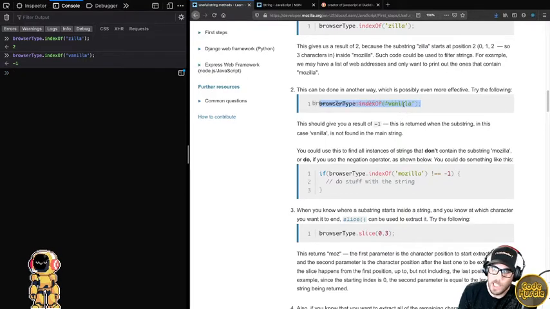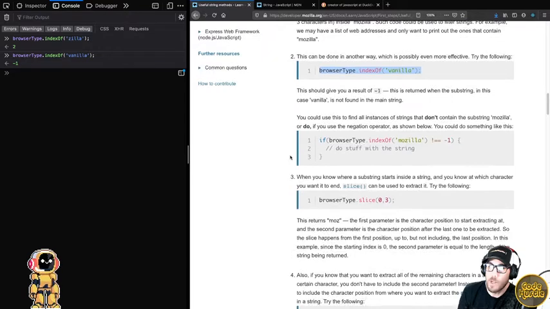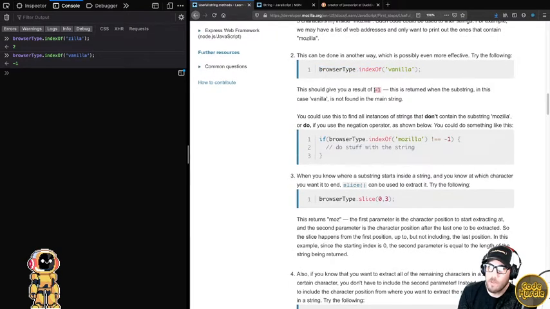Cannot find vanilla inside of Mozilla, even though it's got "illa", it's not the full string, not the one you're looking for. So just remember that: -1 means it doesn't exist. Otherwise, it'll give you back the position.